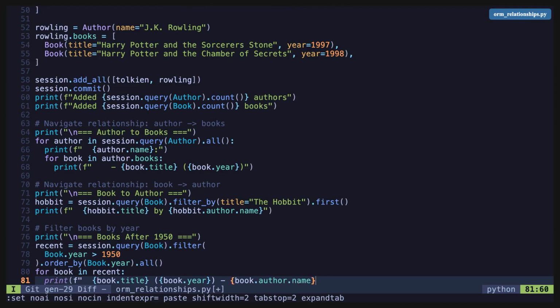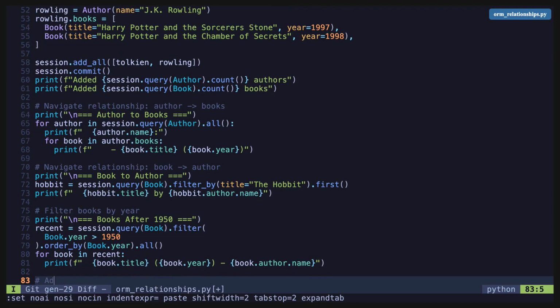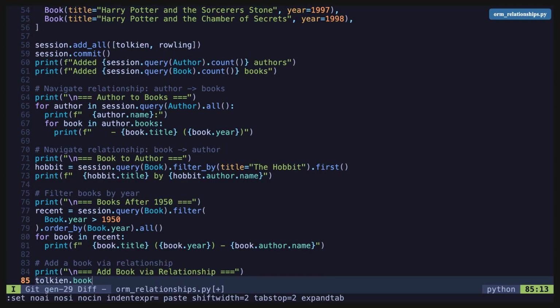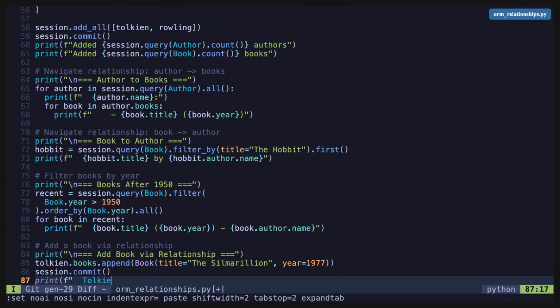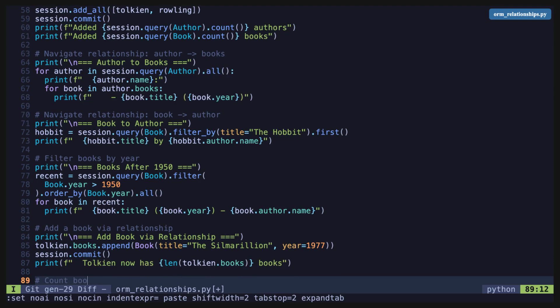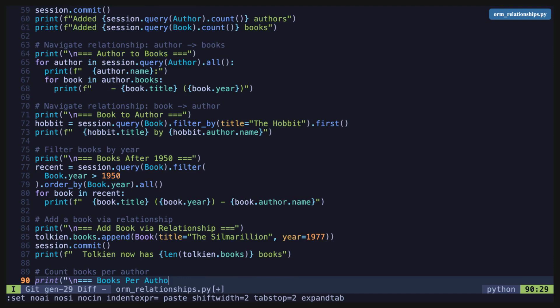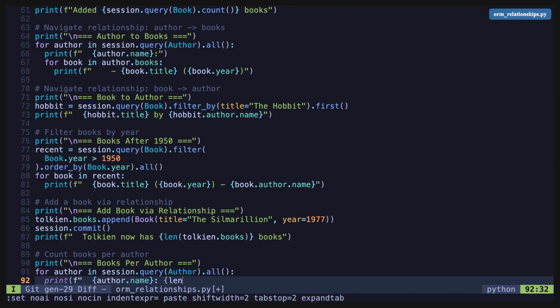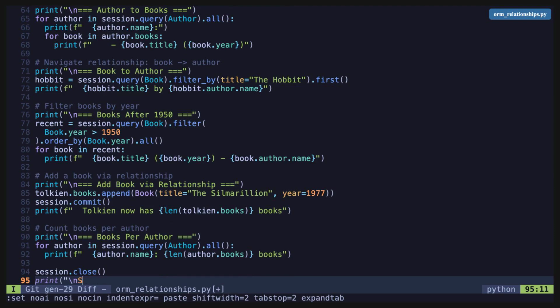Filter by year greater than 1950 returns recent books sorted by year. Append adds a book through the relationship. SQLAlchemy sets the ForeignKey. Counting books per author uses len on the relationship list.